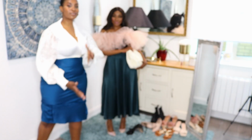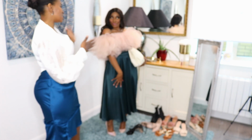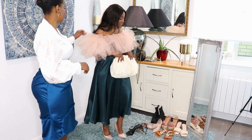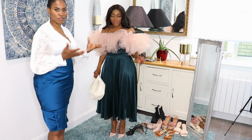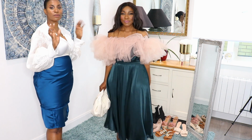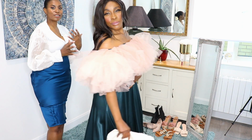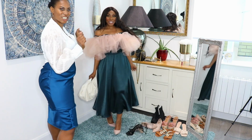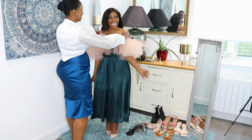Now a little something more summery, for a wedding, and very flirty and girly. This gorgeous top, all the details are in the caption and in the comments below. Look at what it does to this dress. It just lifts it, and we're playing with blush pink and adding a bit of cream and using stilettos just to bring out that girly feel. Doesn't it just want to shimmy?